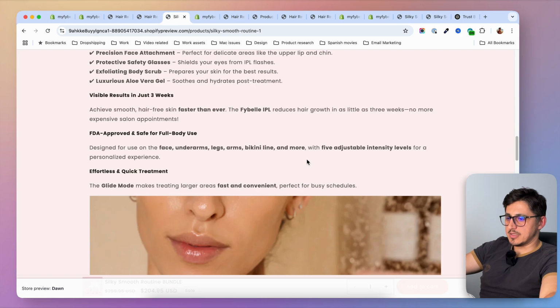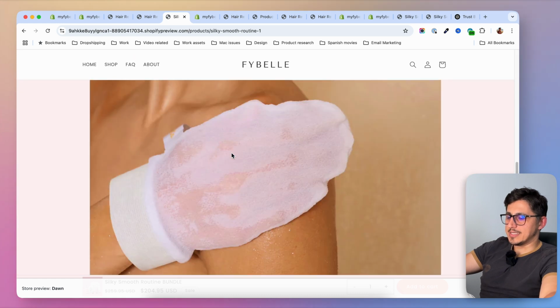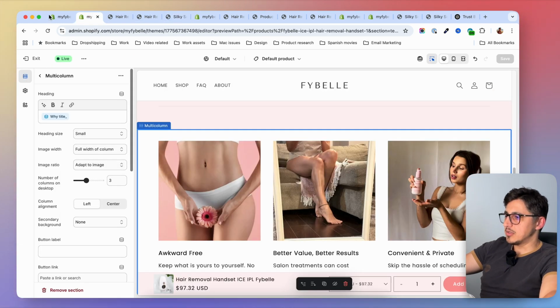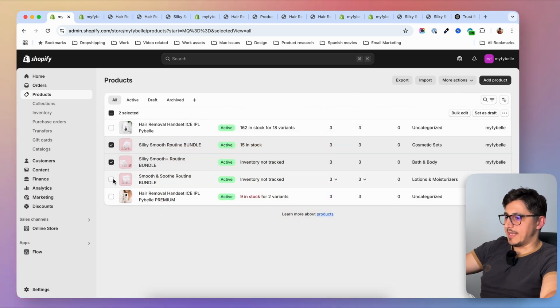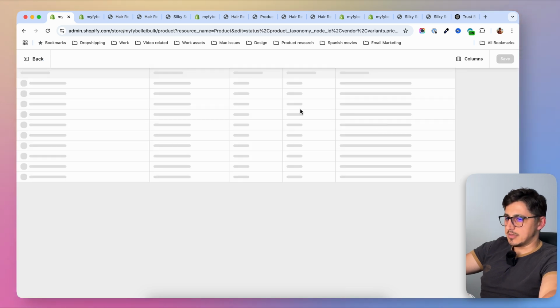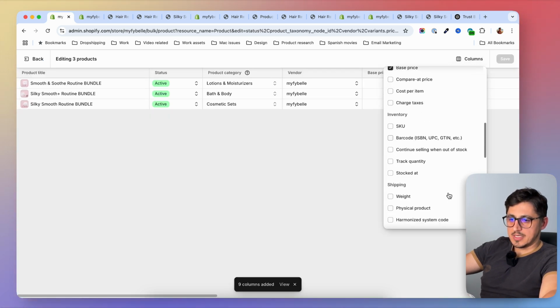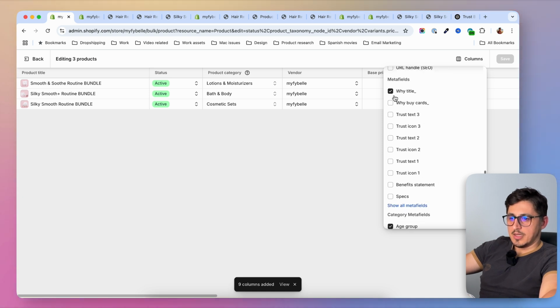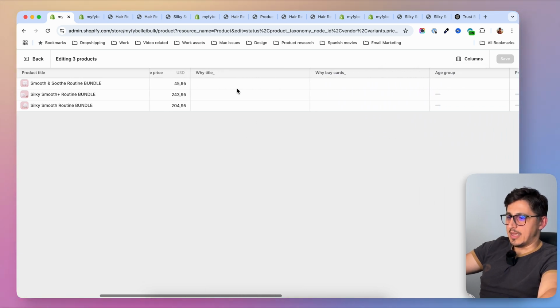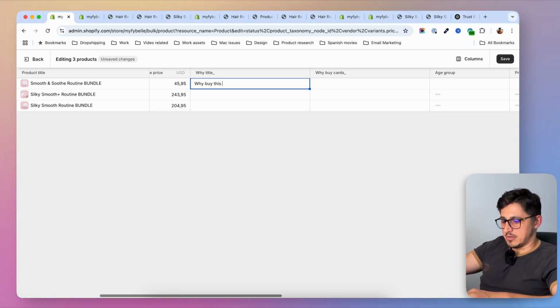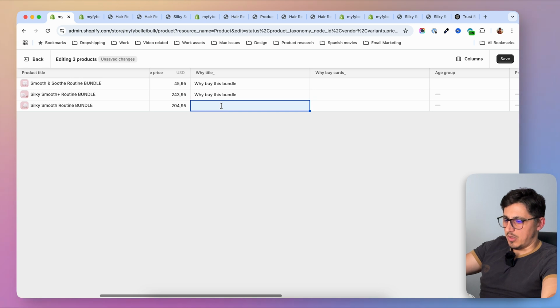So on one of these products, now we don't have a Y section at all. To add it, I'm going to go to that product. I'm going to select one of these products, or I can edit them in bulk like that, and bulk edit. I'm going to select the metafields that I want to work on, and these are the Y title and Y by cards, and they will be displayed there. So I have to scroll like that, and for Y title, I'm going to add in here Y by this bundle. I'm going to add it to all the products.